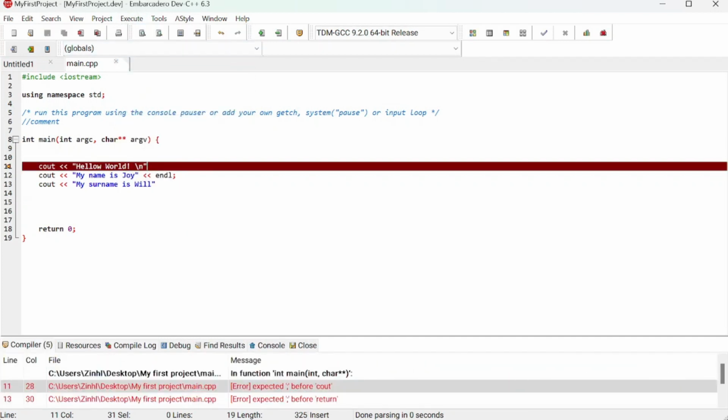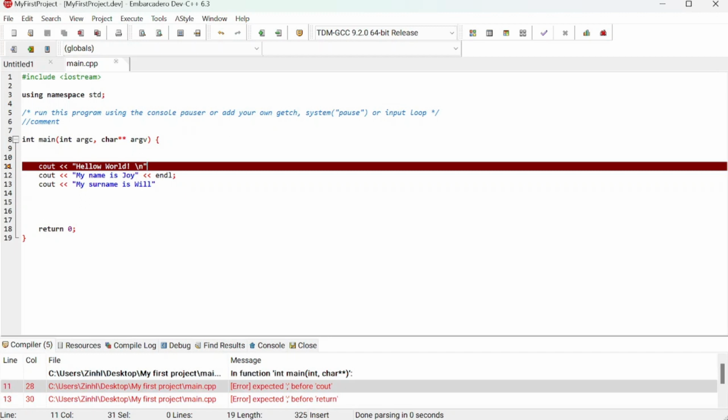We are getting a compile time error. Compile time error means that your program picked up some errors when it was trying to translate the code into a code that the machine can understand. So let's see what it says. Line 11, it says that it expected a semicolon before the cout, and line 13, it also expected a semicolon before the return.